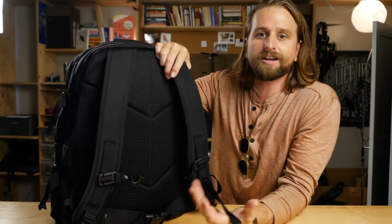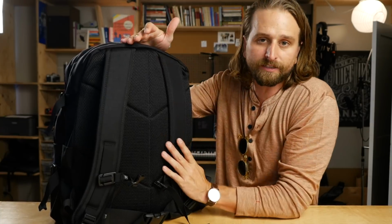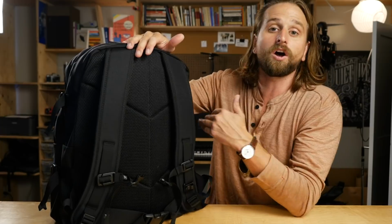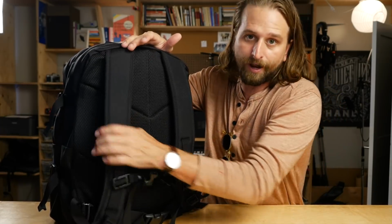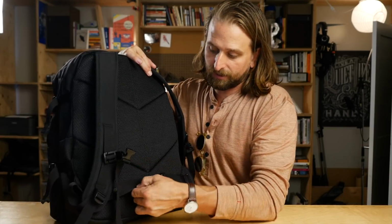But Tom Bihn is interested in an economy of materials and an economy of design, making something with the least amount of materials possible that does all of the work that it needs to do. These straps are that. You do have a hip strap that is removable. This can come off or on.